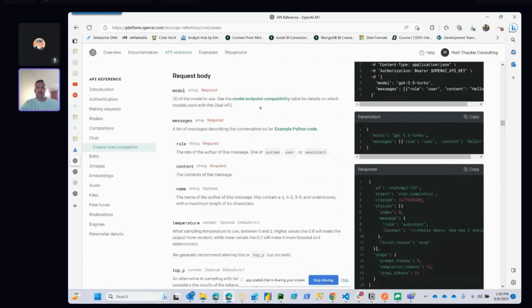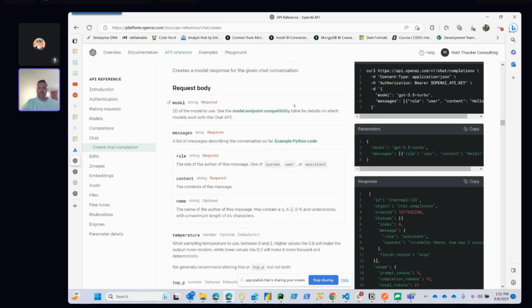So this is just the OpenAI API documentation. It gives you all the information in terms of different types of models, how to make requests, all that information. If you're not familiar with ChatGPT under the hood, OpenAI comes out with different types of models. ChatGPT 3.5 and 4 are conversational models, so they're called chat completions. If you deal with ChatGPT 3, they're called just completion models, so they have different versioning models underneath them.